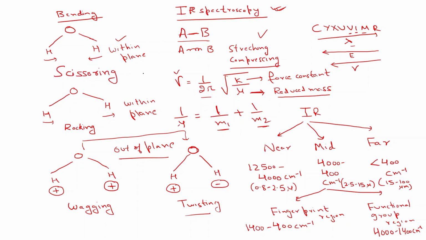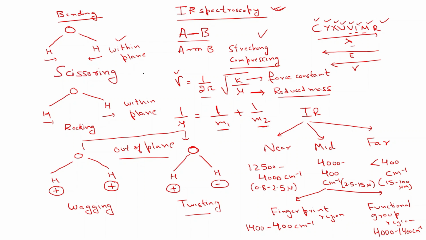Now we are discussing IR spectroscopy, and IR is the infrared region. If you think about the electromagnetic spectrum, it goes from cosmic rays, gamma rays, X-rays, UV, visible region, infrared region, microwave region, radio wave region. And in this direction the wavelength is increasing. That is to say, IR has a higher wavelength compared to the visible region, and a lower wavelength compared to the microwave region. This is very simple from the electromagnetic spectrum.